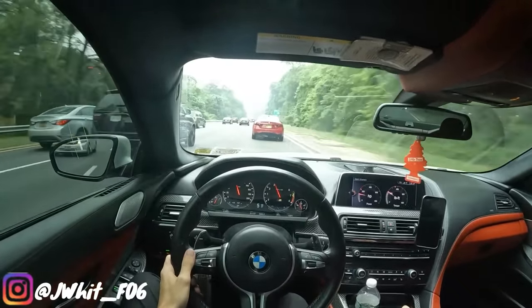Wow, that thing is f***ing rowdy. It is rowdy. I don't know if you guys saw how hard it hooked up when I shifted. I was spinning them, and then I hit the third gear, or maybe it was third, and I just, whoa, that was weird. The car, like, I went to hit the brakes and it extra rolled. As soon as I gear shifted, it just caught traction and hooked and took off.